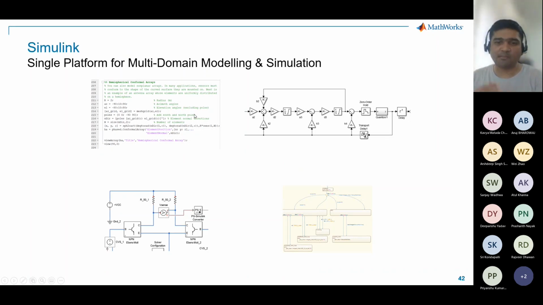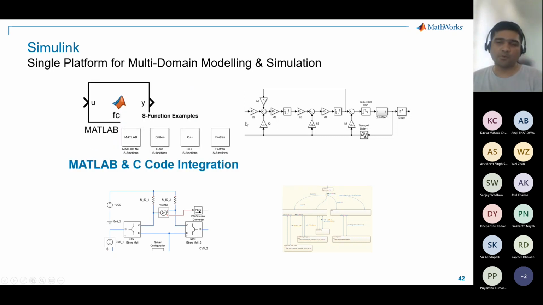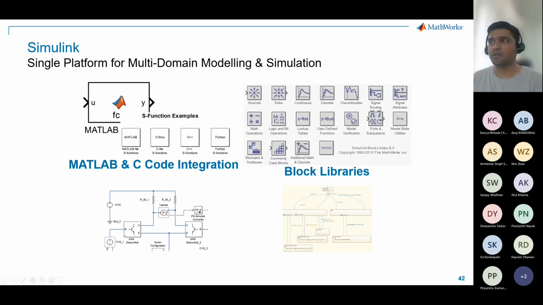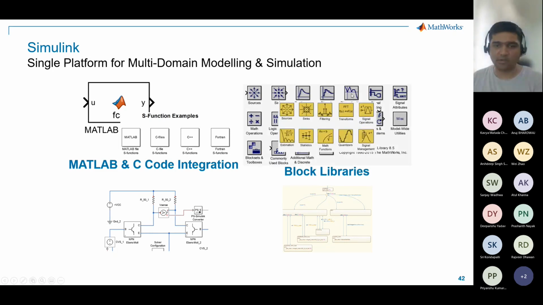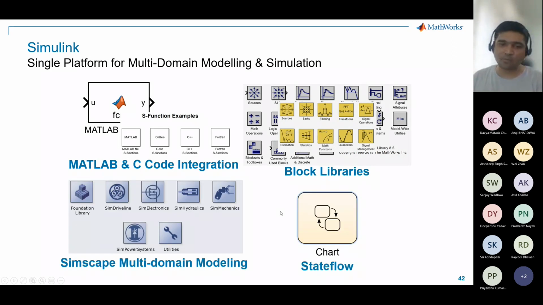This is where Simulink and MATLAB, and modeling and simulation in general at various levels, come in. Very often we try to use MATLAB code or C code to model something, or we define something in block diagrams, and there are various libraries and toolboxes within MATLAB to do this.